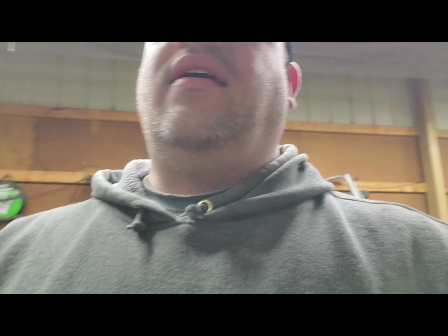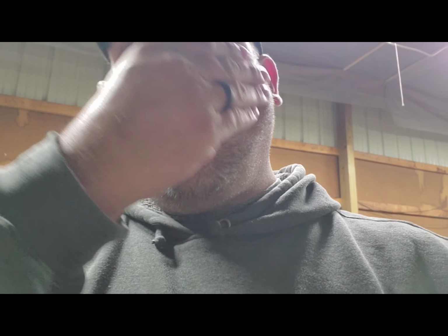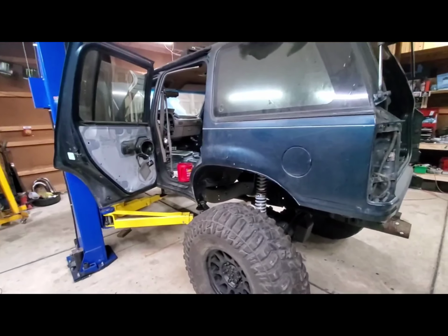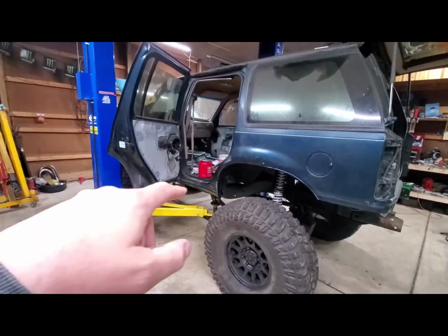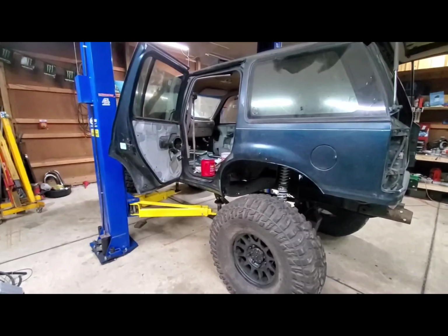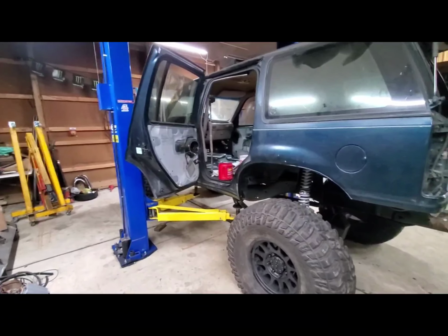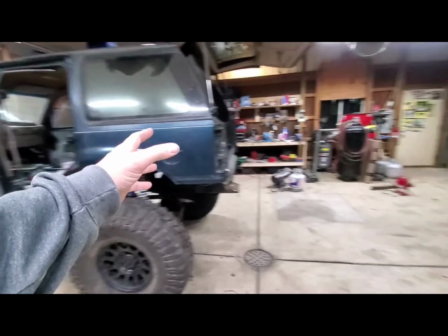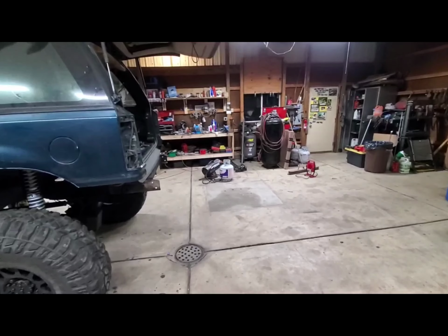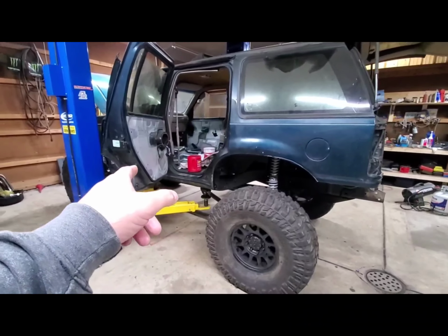I know the video doesn't really seem like a lot's been done, but I'm telling you, the amount of wiring and the amount of this, the amount of that, it's insane. So what's coming up next? The big goal was to get this truck on its own weight, and we achieved that goal. So now this is going to be moved back in this open area that I finally got cleaned up. And then Brad's Bronco 2 is coming in here this weekend.